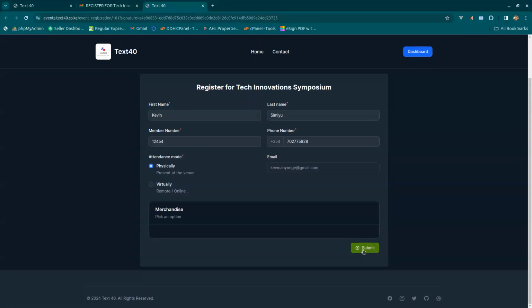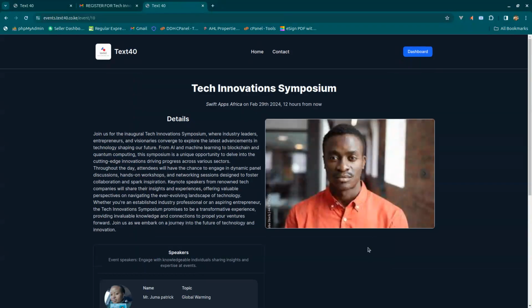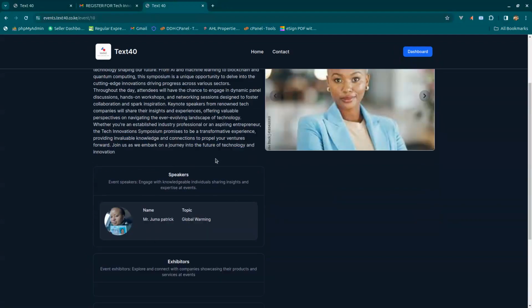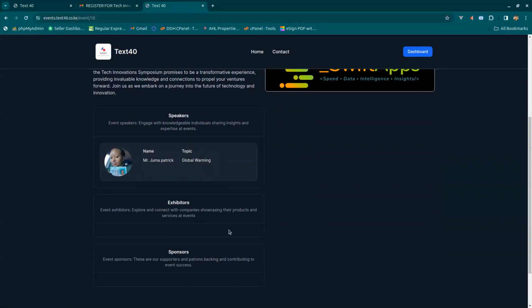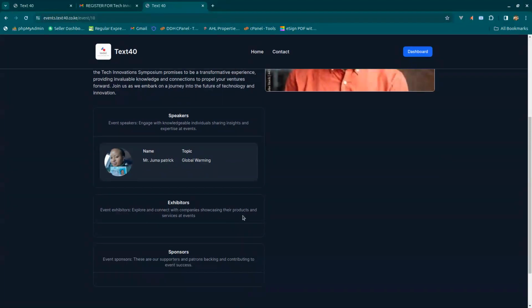Yeah, submit. And it's taking a while because remember it's generating a ticket and all those things. So once you submit, it will take you to where you know everything about the event, and this is where I'm at the moment.